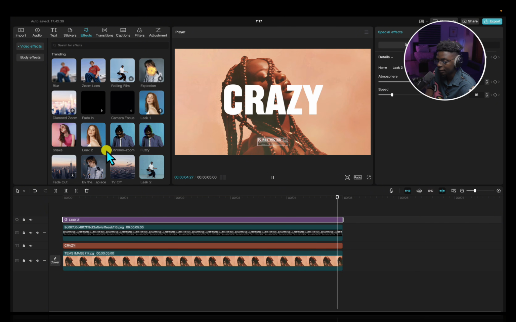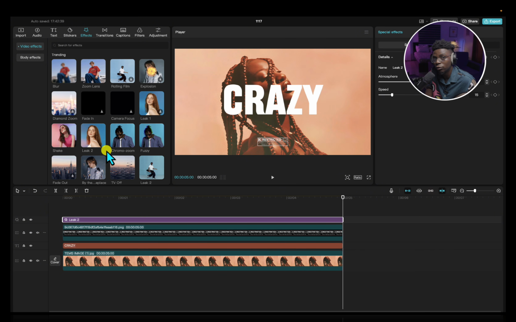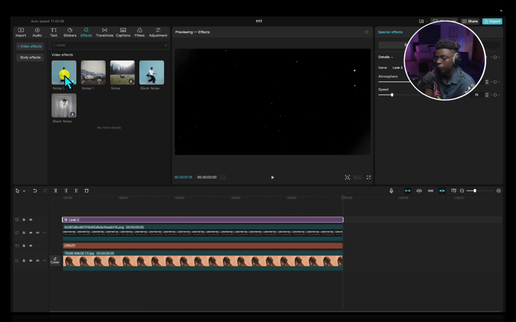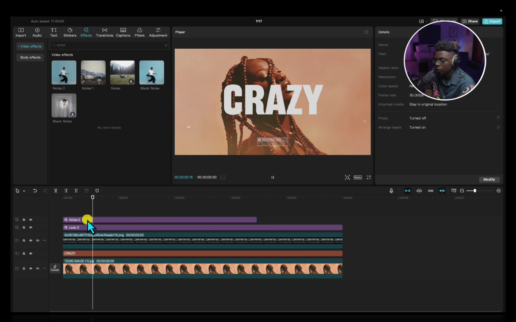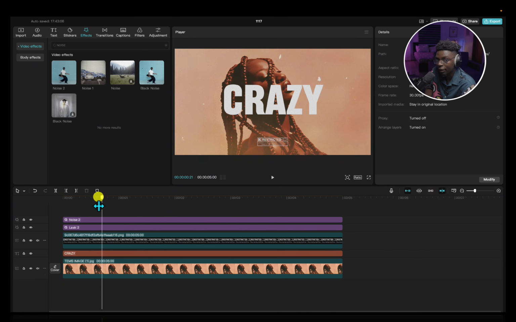So what we are going to add next is called noise. So instead of stressing ourselves and going through everything, we can just come to the top here and search for noise. Okay. So under noise, you can see there is noise 2. And noise 2 is just like little, it just flickers around. You can see this is noise 2. So this looks good. This looks amazing. We can drag it here and organize, and look at our visualizer is coming clean and clear.